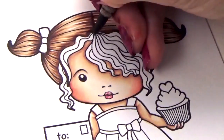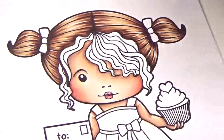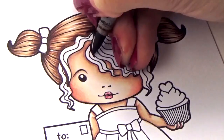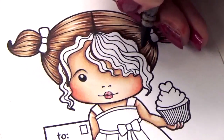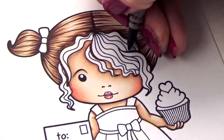Same on this side. If I start at the top, I can see this section comes over and intersects with this section on the left. The section on the left looks like it's sitting behind. So all I'm doing is tracing around the section above. Remember, your shadow always falls on the area that's behind. Coming down, I can see I have an intersection here. If you don't see these today, it's okay.